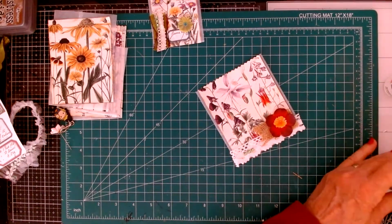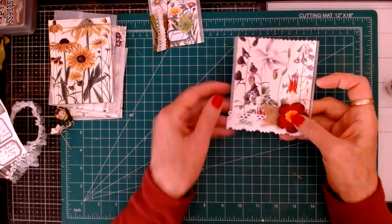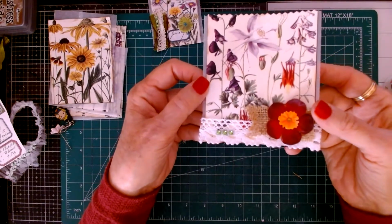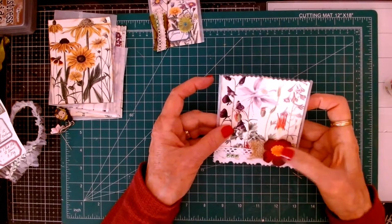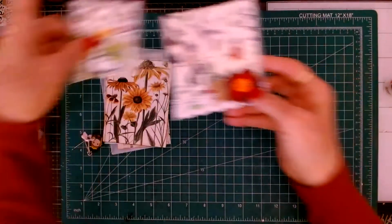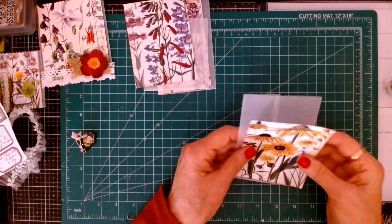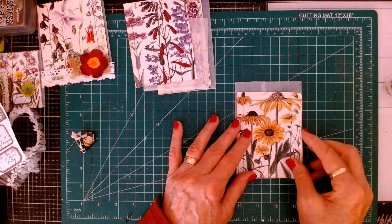Oh, the green looks so pretty. I really love this green bling on here. I wonder if you can see that, how pretty that looks. Okay, so here's 2. I'm going to put these 2 down. And here's another one. Now this is nice. This is pretty.